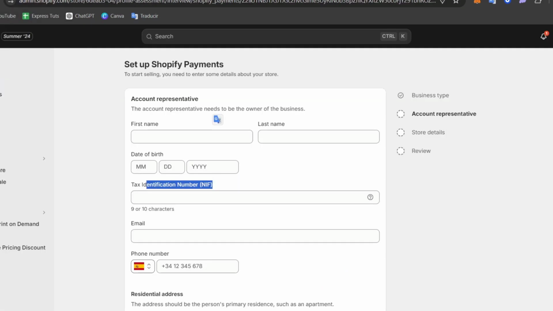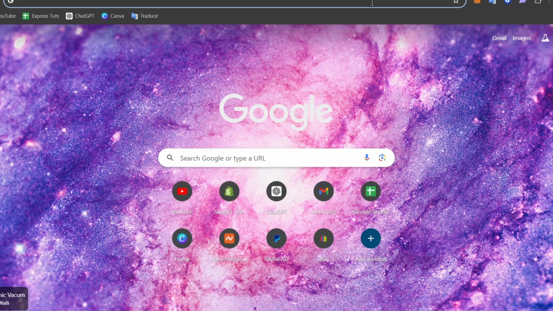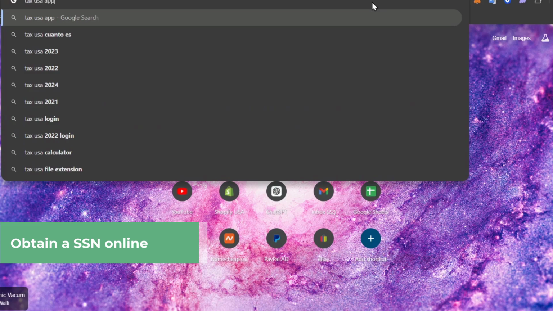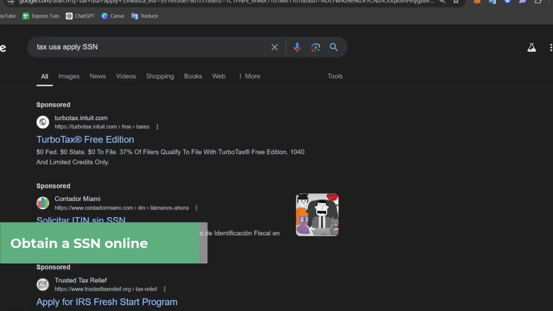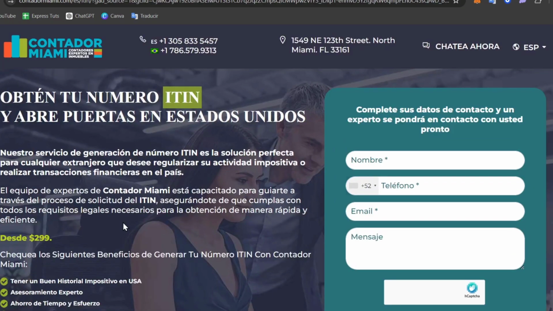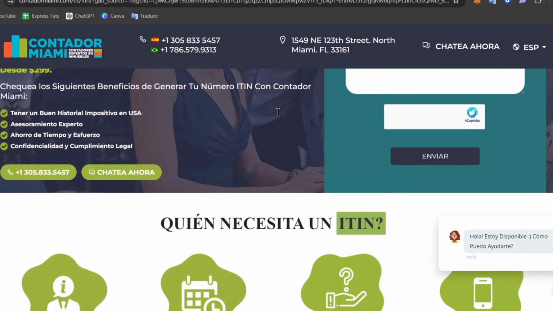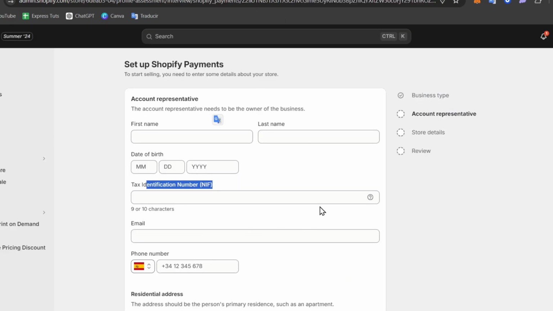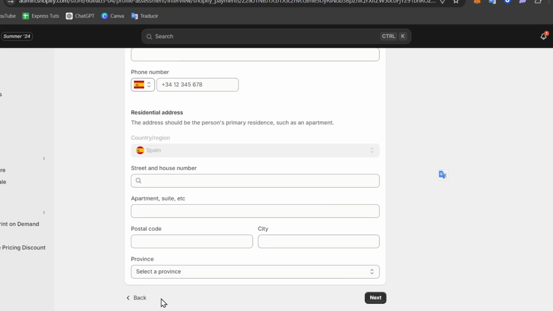The USA is one of the easiest ways to get your SSN tax identification ID. Let's say, for example, that I open a tab and search for tax USA apply. They can help you use this number to get exempt from the actual tax ID requirement. Make sure that you have a really reliable place to do this process and you can add it directly here in Shopify. Once you have added this, it's going to ask you to add the store details. After that, you can do a review and then you can start to get paid.